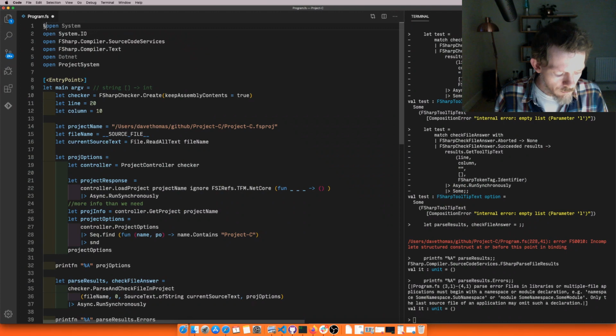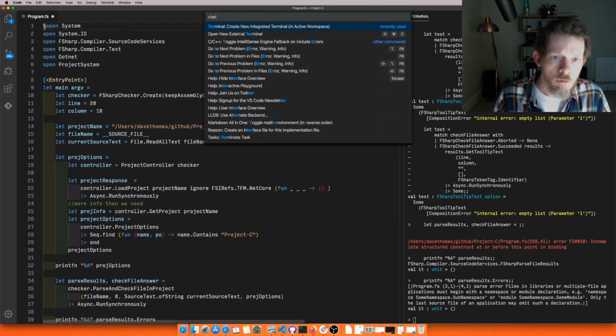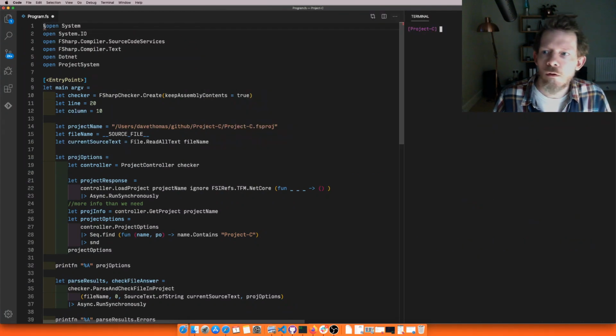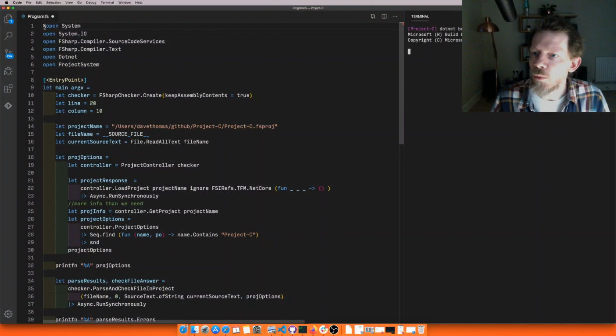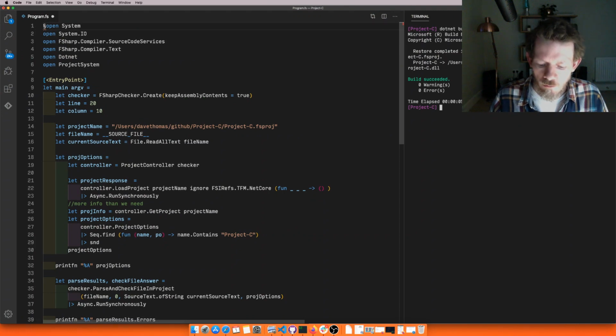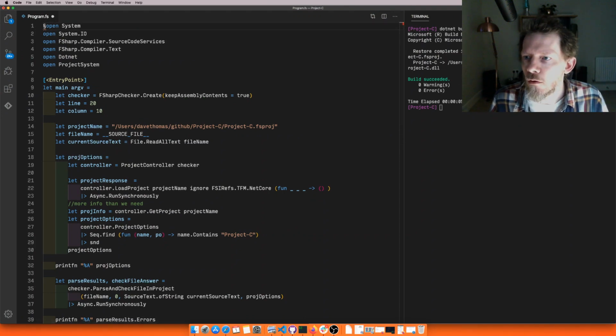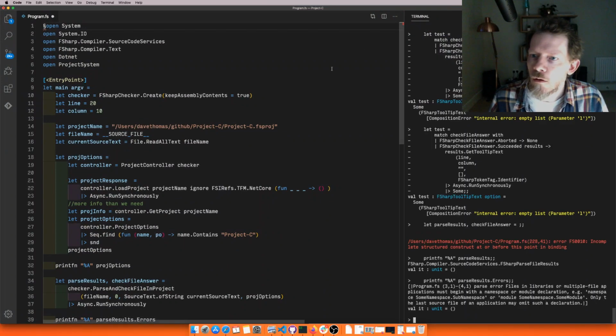I just need to bring up a terminal. Just to do build. So it builds fine, there's nothing wrong with the project as such. Oops.